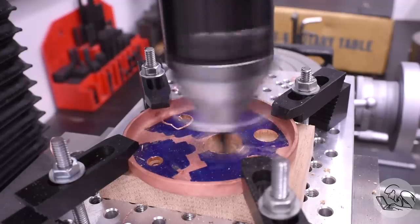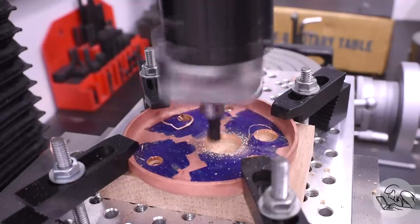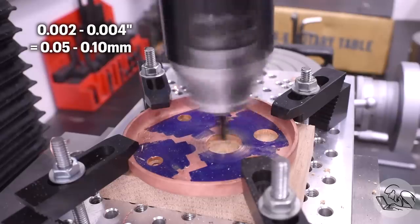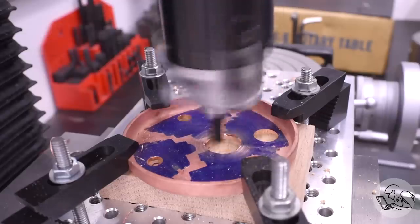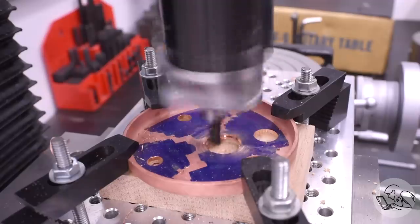Dimensionally, the goal with all of the machining on these boiler parts is the same, and that is we're trying to hit a 2 to 4 thousandths gap between all of the parts that are going to fit together, because that's an ideal gap for silver soldering. You need them to be not too tight and not too loose, and that is very, very important.